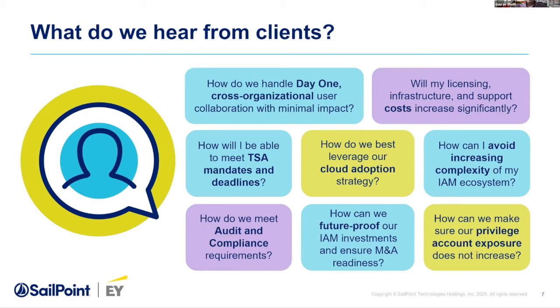Number one: the transaction is announced. How do I plan for my day one cross-organizational collaboration and access needs? And what is the end user impact going to be come day one? Number two: as part of the transaction, whether it be an acquisition or a divestiture, is this supporting the transaction? Is this going to increase my licensing, infrastructure, and support costs? Or will my existing investments in these technologies be able to cater to the requirements of the transaction as well? Number three: TSAs, or transitional service agreements. There are certain mandates and deadlines that organizations need to adhere to. How will I, or will I be, I mean, there's no other option, right?